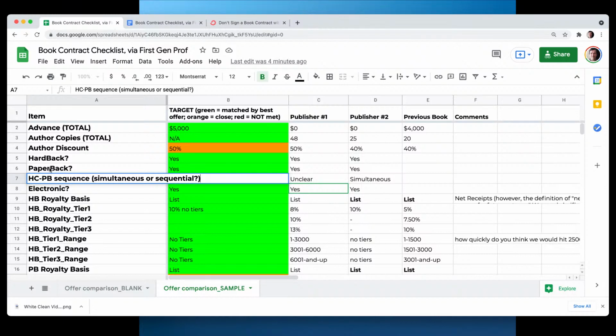One is you want your book to be available at an affordable price. If you're a professor, a teacher, a researcher, you might want it to be affordable enough to be assigned in classes. So there are a lot of reasons why you may want a simultaneous publication of hardcover and paperback versus a sequential one. Same thing as making sure you understand, will there be an electronic version?